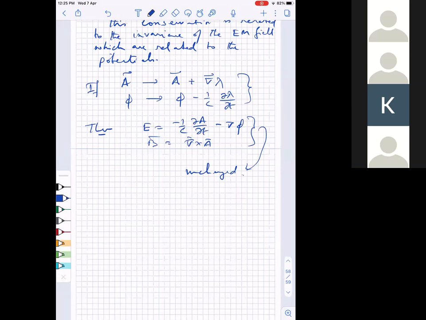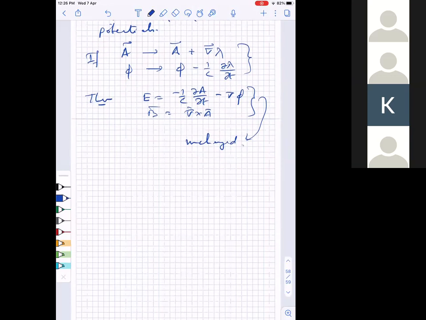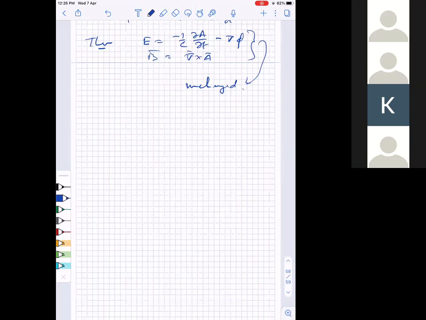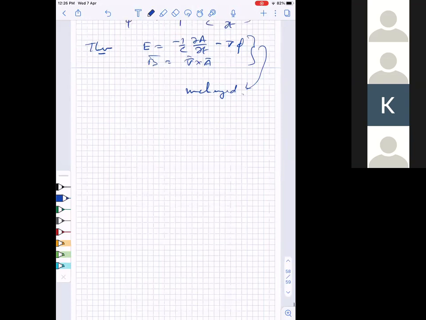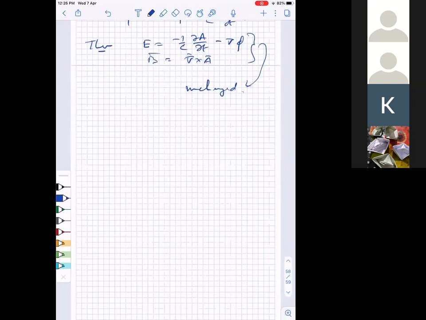So if E and B remain unchanged, then the Lagrangian remains unchanged, right? So for this kind of thing, the Lagrangian will remain unchanged, at least the field part of it. We are interested in what happens to the particle part of the Lagrangian. So let me write down the Lagrangian again, the field and the particle part. The field part is trivially unchanged because your E and B are unchanged. Although the field part has other things other than E and B, there's also an A part and phi in it, but the field part is trivially unchanged, you can see.